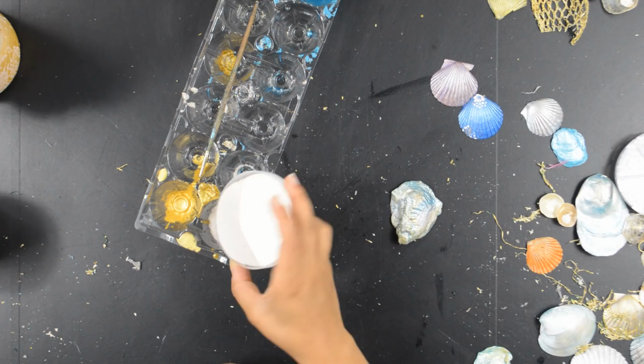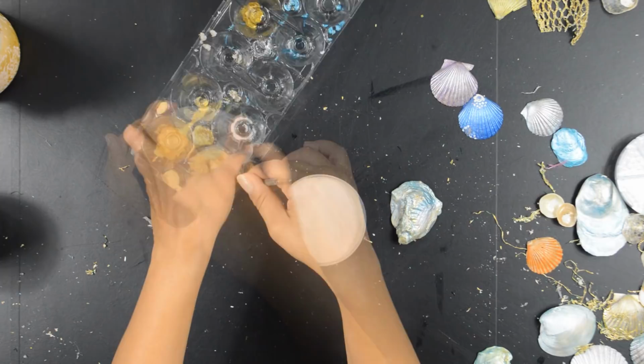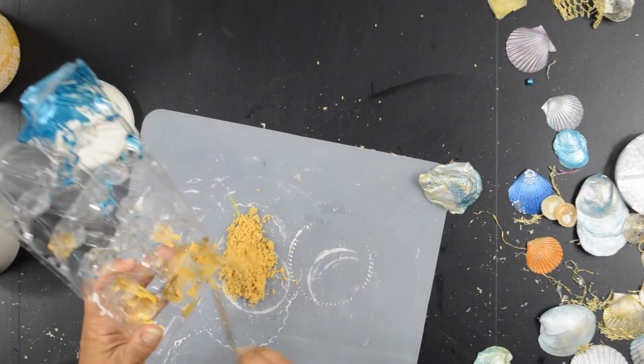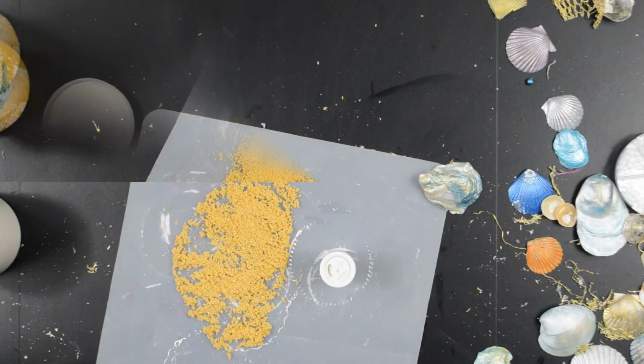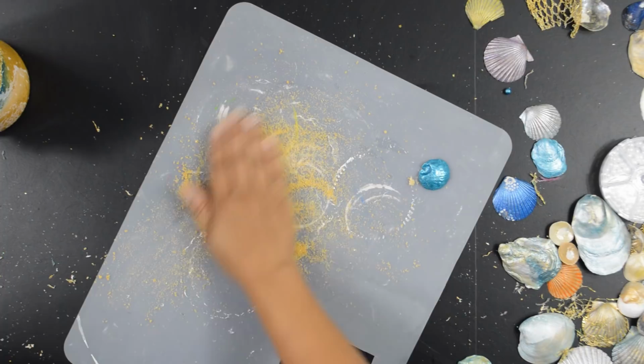I decided I wanted gold sand for the bottom of the bottle. So I took some of the white sand and painted it with the gold paint, as you see here. I then spread it out onto my silicone mat, sprinkled some of the white and gold glitters onto it, and let it completely dry. Once it's completely dry, it will be very stiff and it clumps, so you'll have to loosen it up again. I then added a little more white sand for contrast.